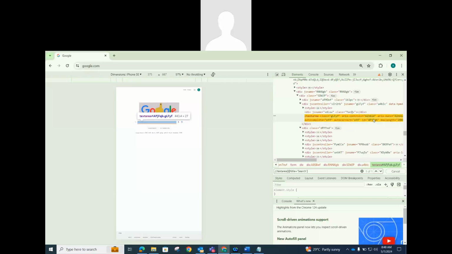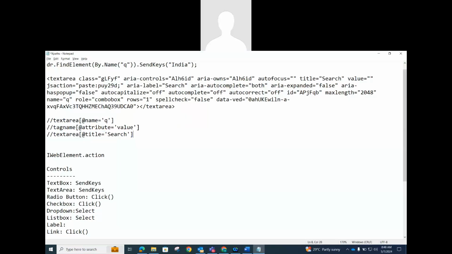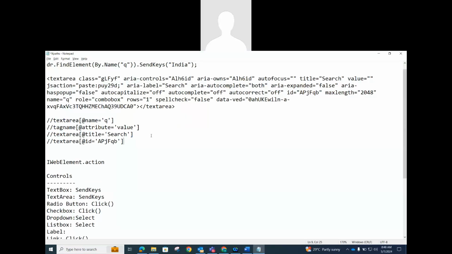Already it's there, right? At ID equal to this one. Clear? Yeah. Okay. This is the basic XPath.